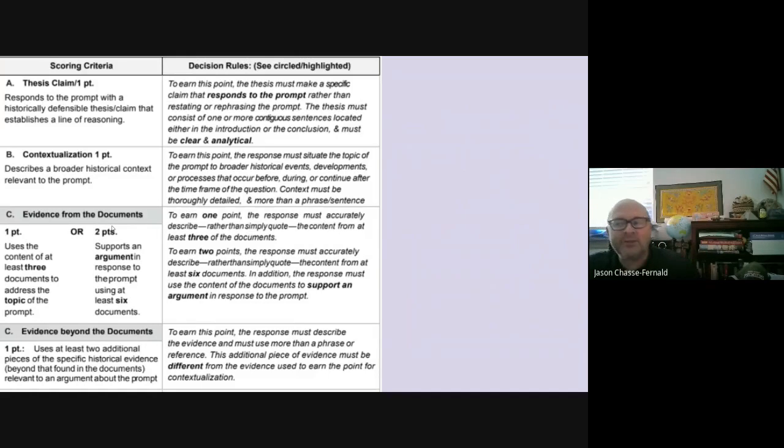If you've got 10 minutes left over and you've already done that, then try to develop a new claim and try to work in a new document or two to an argument. Do whatever you can. Maximize the amount of time that you use to try to get every single point possible, even if that means being redundant. It shouldn't have to mean that, because if you're doing it right, then you should use the entire time anyway. But don't leave points hanging. These are very, very valuable points.